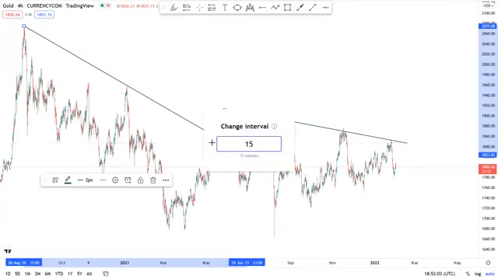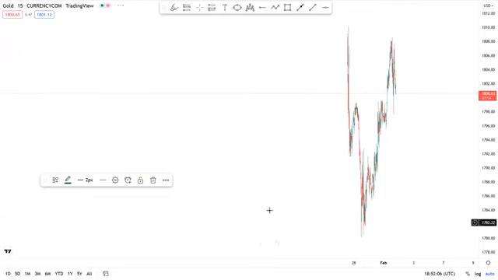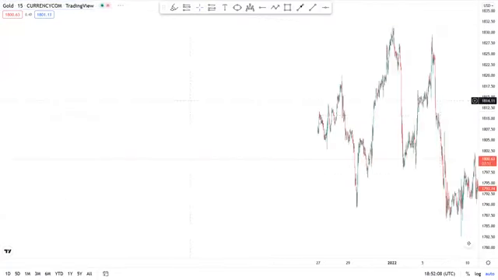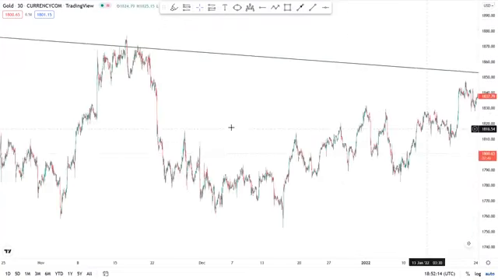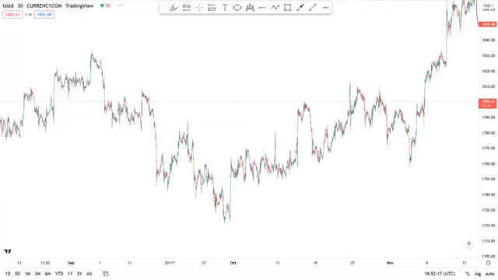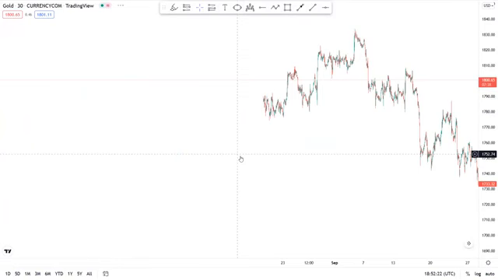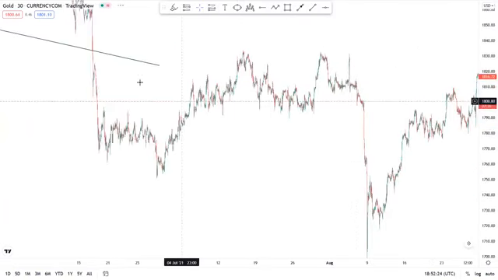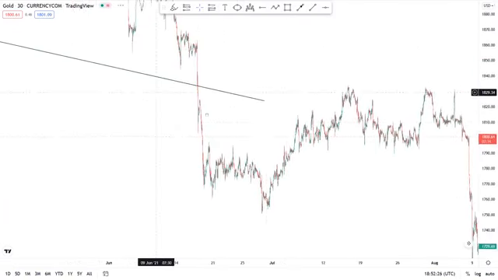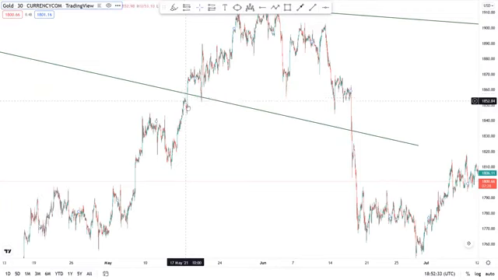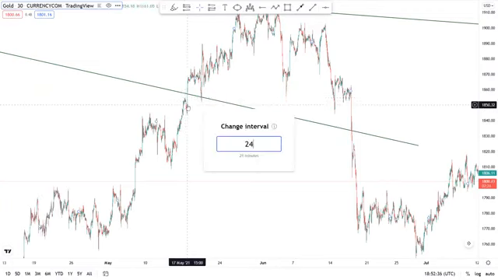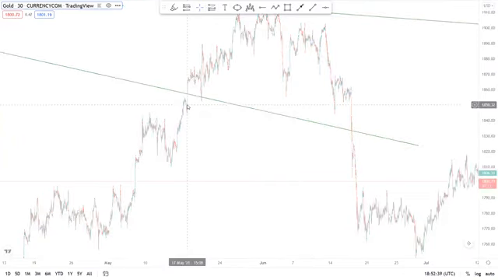So let's go to the smallest time. Let's go to 30 minutes because it's long for us to go back there. So guys, I'm going to show you this thing. This thing is probably simple. You just have to understand it. So it seems like the market reversed here. It seems like it reversed there. So there's high possibility of us not drawing this trend very well. So let me fix it and show you guys.